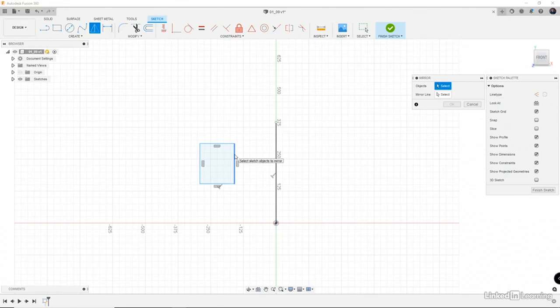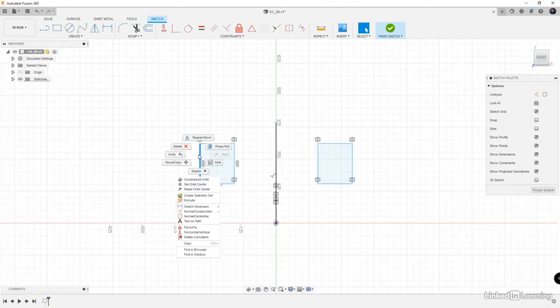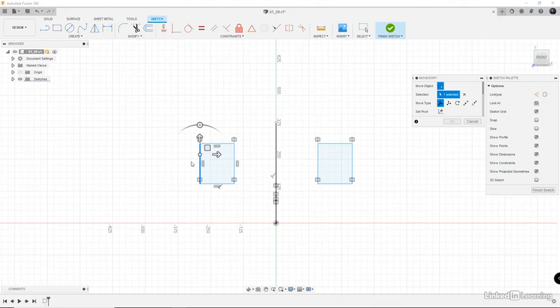So the object, if we simply double click, we can select the entire chain selection of the box. If we single click, we can click each segment of the line. Now we want to select a mirror line, and that is this line right here. And so that will create this box as a mirror. Now, something to keep in mind, because this is a parametric modeler, if you select this line and move it, it will move that mirrored side as well.